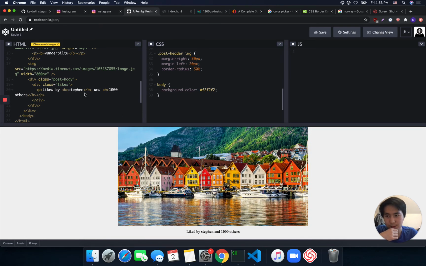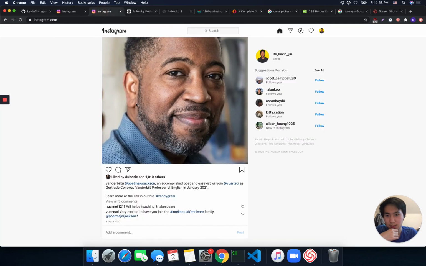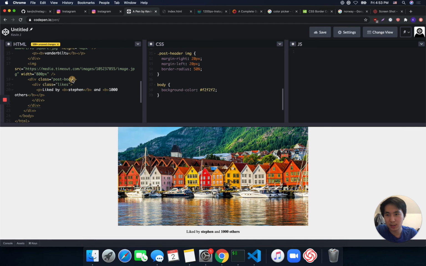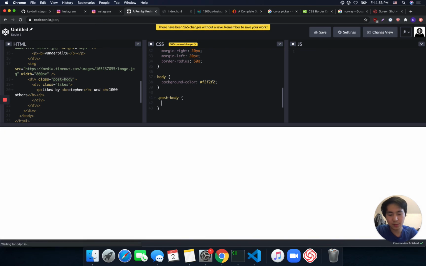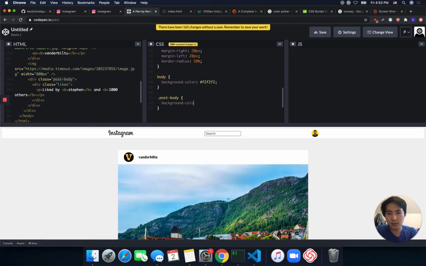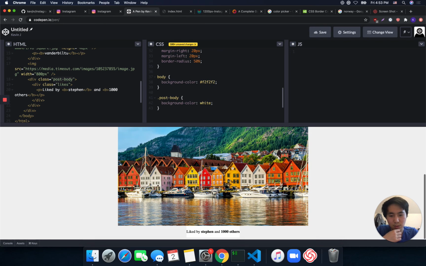All right. So notice that the post body is also white. The background color is white instead of gray. So let's fix that just really quickly. So let's style the post body, make it white. And background color is white. I think we may also have to set the width, right? Because it's only this little box right here that's white. So let's update the width to 800 pixels.